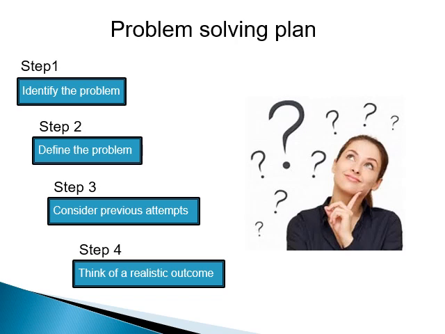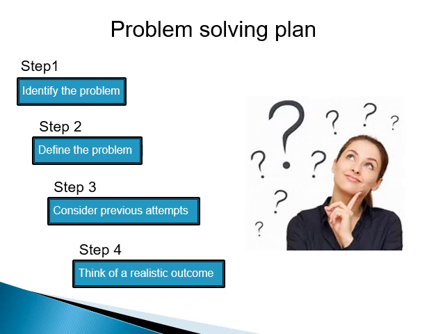Let's quickly take a look at the 10 simple steps of problem solving. What is the problem? What do you want? Step 1 is to identify the problem. It's a simple statement. Step 2 is to define the problem by breaking it down. This is the who, what, when, where, and why list.